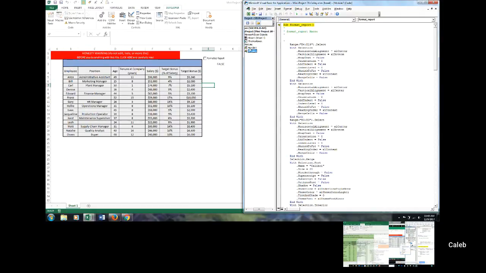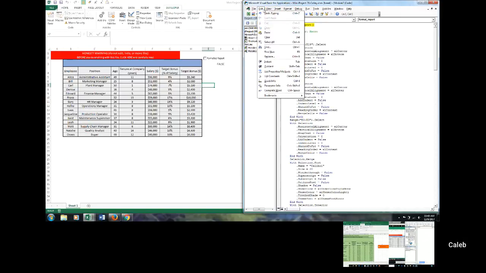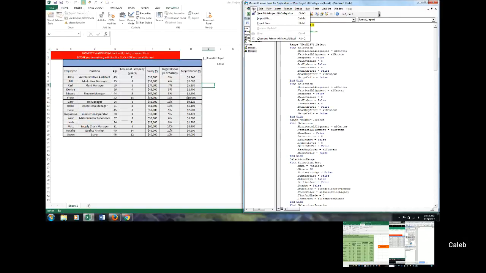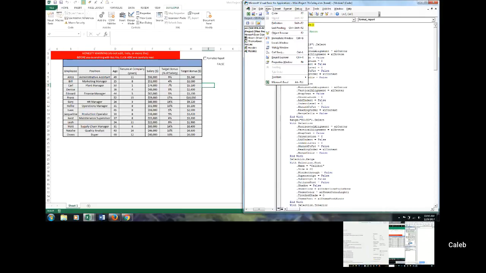Dockable, hide, export. Let's see what happens if I add a module. Insert module. All right, view code, insert. So if I have it selected and I hit delete, nope, that doesn't do anything to it.